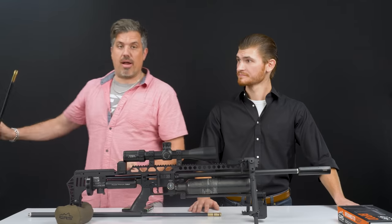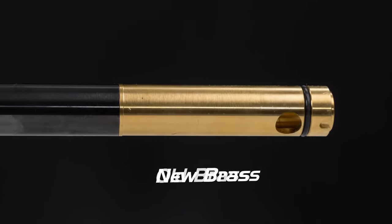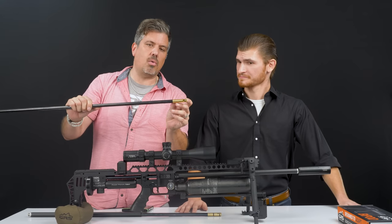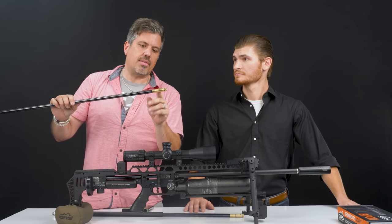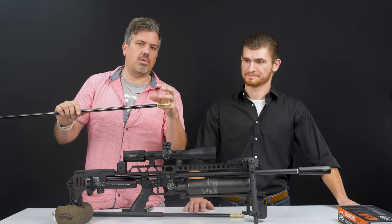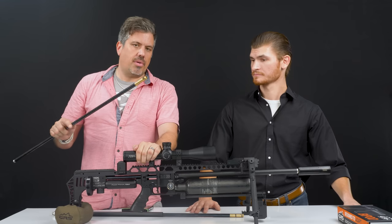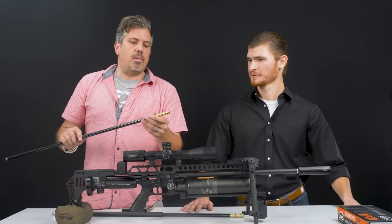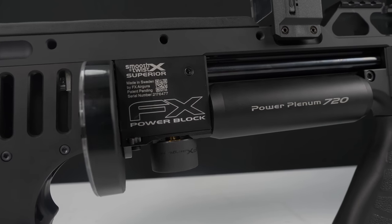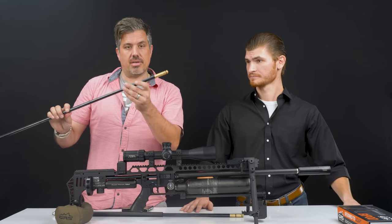A lot of guys will want the tension system. Let's talk about the new 35 brass — that's brand new, and it's been shipping on the 35 caliber for the last couple of months. There's only one O-ring because the other is inside the power block. This new brass system allows the projectile — slug or pellet — to be seated in the rifling better, really enhancing accuracy. If you have an older Impact and haven't upgraded to the rear power block, now is a good excuse. This comes standard on all Impacts and all tensioned barrels now.